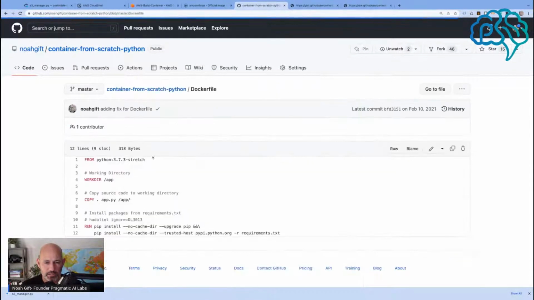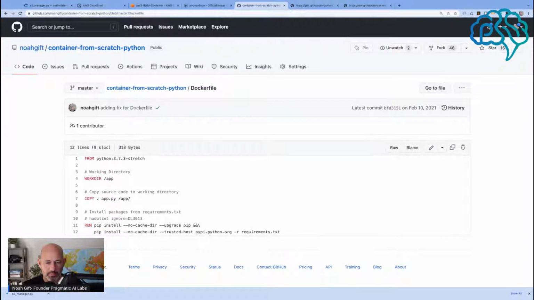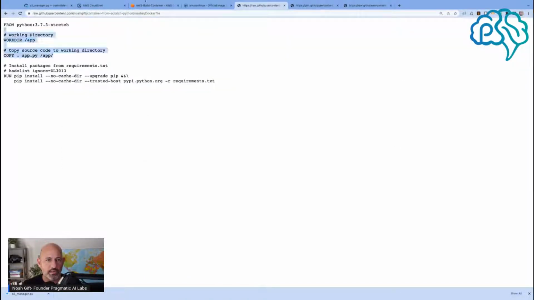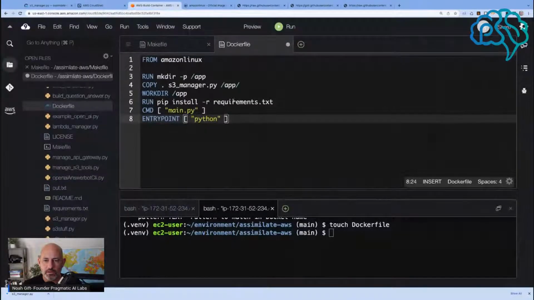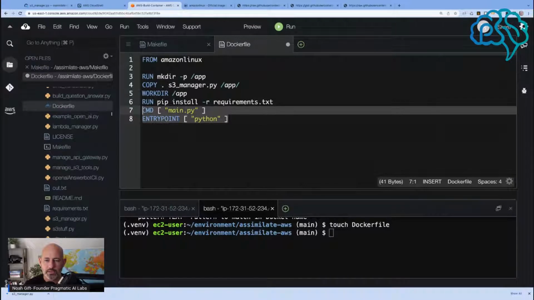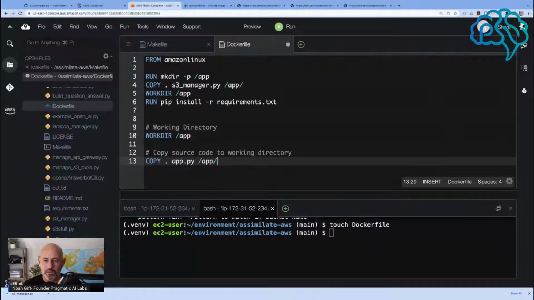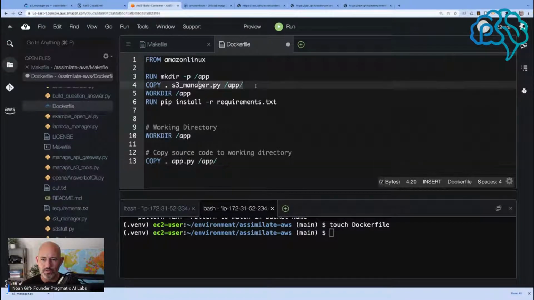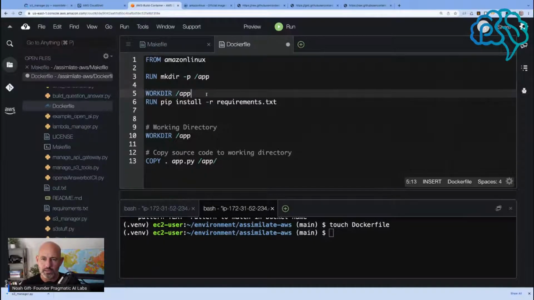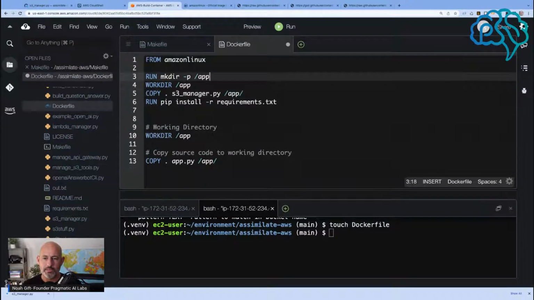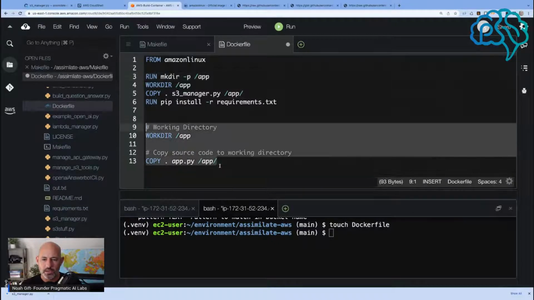Something kind of like this, which is that I make a work directory and I copy this into the work directory. So let's just make sure that I'm doing something like this. And if I go back here, that looks correct. And then, see what I had before. So I don't need any of this at all, in fact. Copy this first to the directory afterwards. So yeah, we'll do this afterwards like this. That looks pretty good. So I think that's all I need.